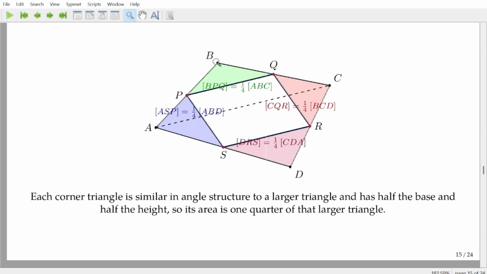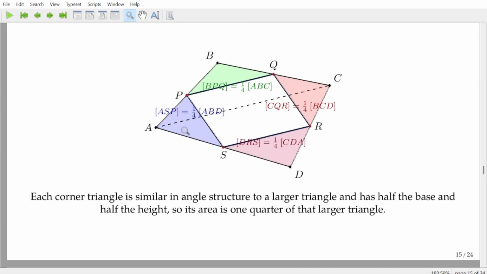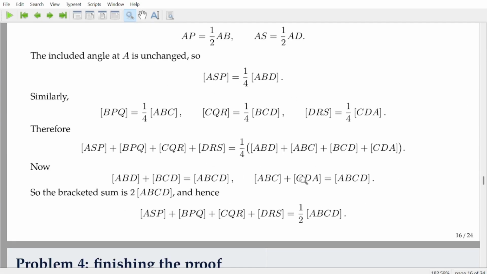Because in that case, we're just splitting the quadrilateral along the line BD into 2 triangles, and the area of those 2 triangles is the entire area. So the area of triangle ABD plus the area of triangle BCD is just equal to the area of the entire quadrilateral ABCD, right? So those 2 areas together give you the area of the entire thing. And equivalently, the area of triangle ABC plus the area of triangle ACD gives you the area of the entire quadrilateral, right? Which is what I've said over here.